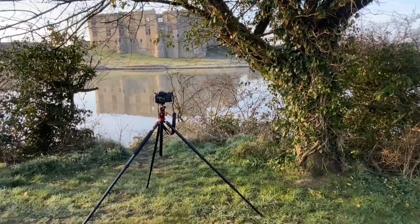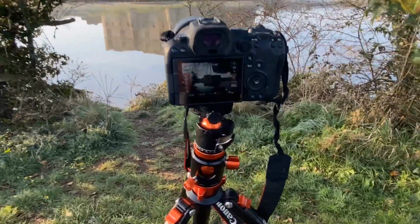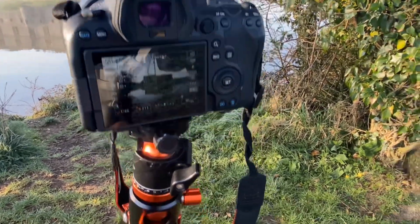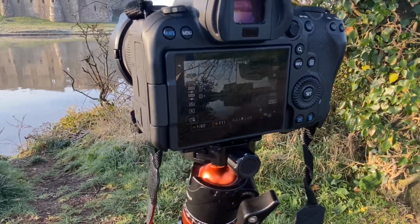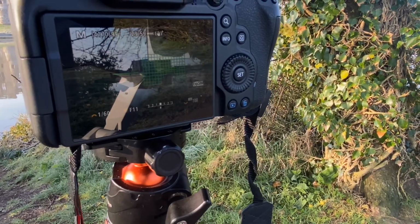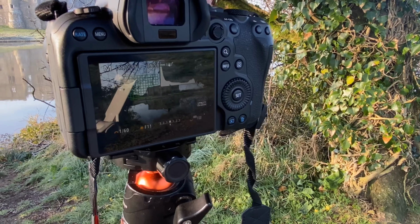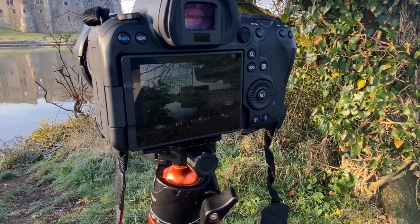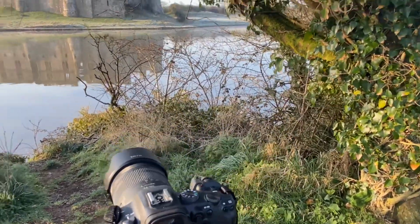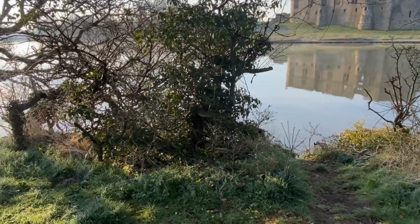As you can see, I spread the legs out on my Canon tripod, or lowered it, whichever you prefer. So we're shooting at 1/60th of a second, f/11, ISO 100. Look now, there's no clipping on this histogram. My light meter's in the centre. That's a lovely, I think that's a nice image myself. So, onwards and upwards.